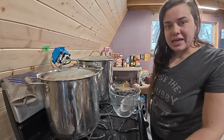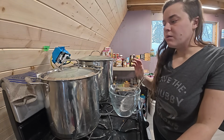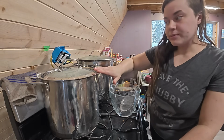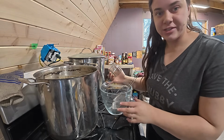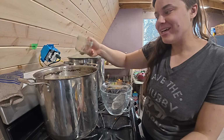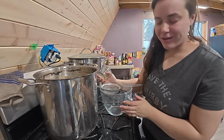My plan is to can this up in a few different sizes. I want to do both quarts and pints, but we are going to start with the moose broth in quarts. It's been a busy week so far, and I'm a little bit behind on dishes today, so we are going to use a half pint to scoop it out, but that's okay. Once these get in the canner, I can get caught up again.